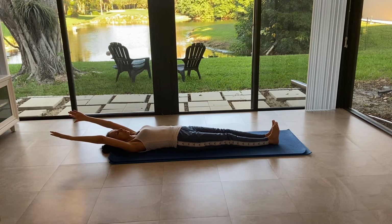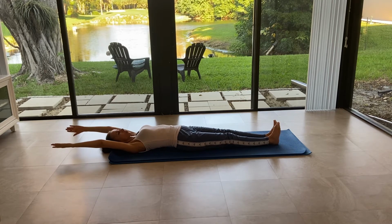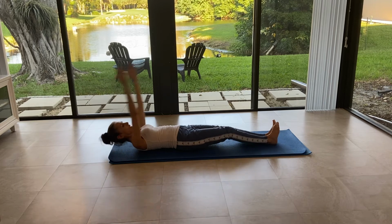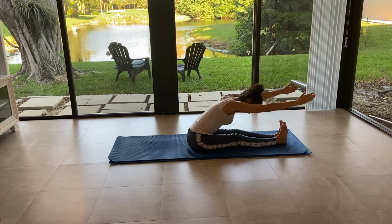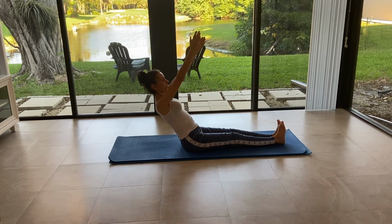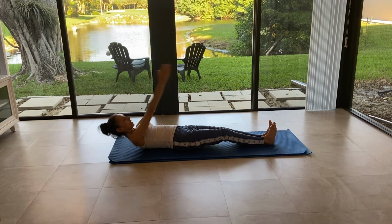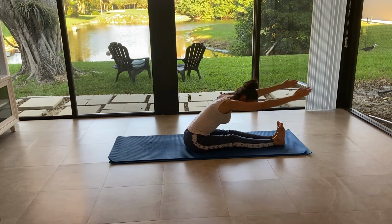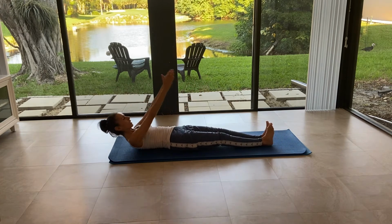Now, when we extend the arms behind, notice the wrong way to do it: arching and reaching to the floor with your arms. So we're going to lift your arms off the floor and press the back closer to the floor. Inhaling, and as you exhale slowly, you reach all the way to the front wall. Dive your head in between your arms. Reach up to the sky with long arms and back and start moving down. And when you feel you're coming closer to the floor, you can just tuck the tailbone under. And again, inhale, exhale, and reach away, dive in between, reach high to the sky, and release closer to the floor, and down.